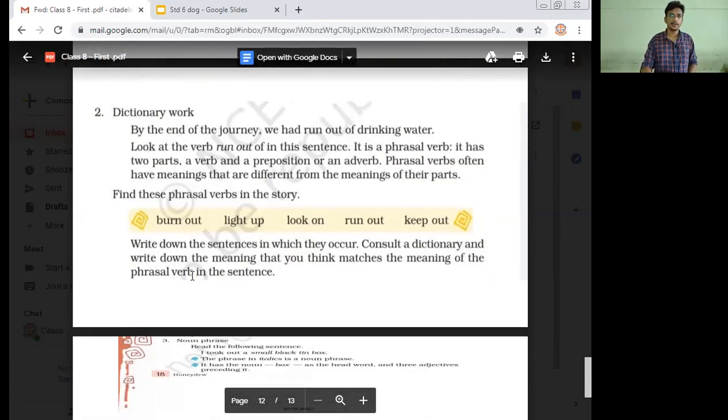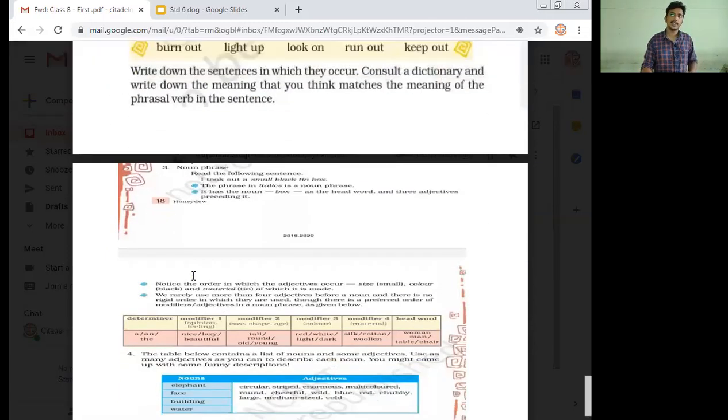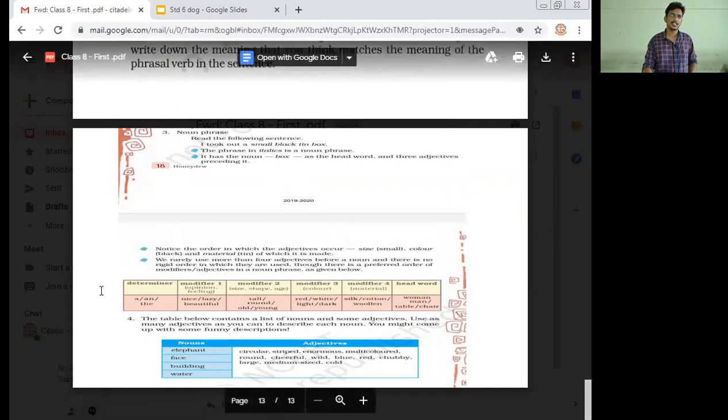Moving into another one. Yeah, this is actually a crowded image, right? It is not easy for you to locate. So you can refer to your textbook. I hope you have your textbook with you, so you can refer to it when I'm explaining the activity. Okay. So this is about adjectives. I know you are aware of adjectives, right? A word which describes a noun, a word which decorates a noun is called an adjective, right?